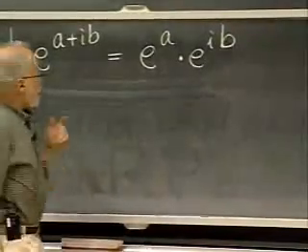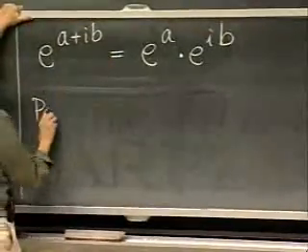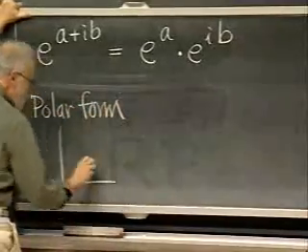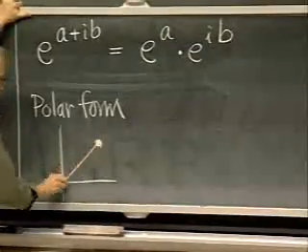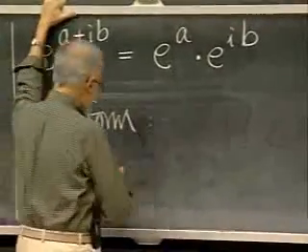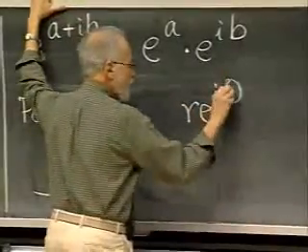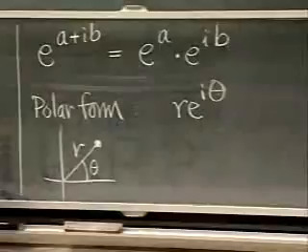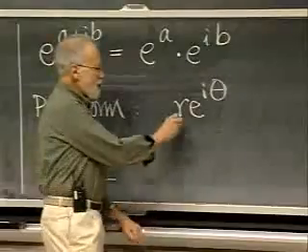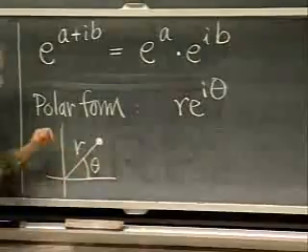Now notice, when I look at any complex number, in terms of the polar form of a complex number, to draw the little picture again, here's our complex number, and here is r, and here's the angle theta. So the nice way to write this complex number is as r e to the i theta. Now why is that? What is the magnitude of this? This is r, the length, the absolute value.